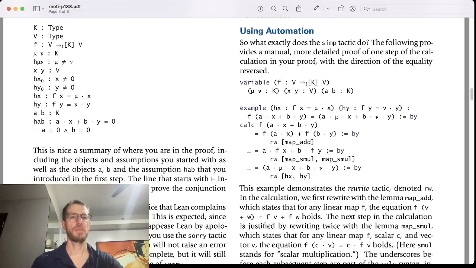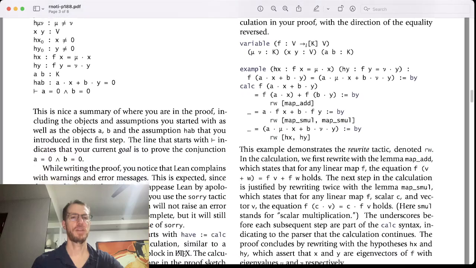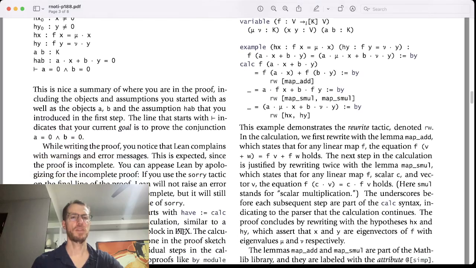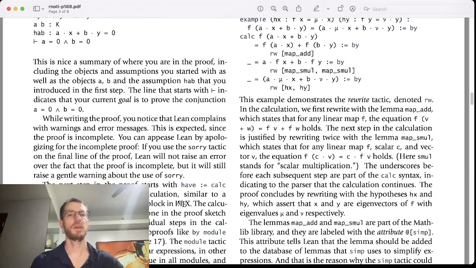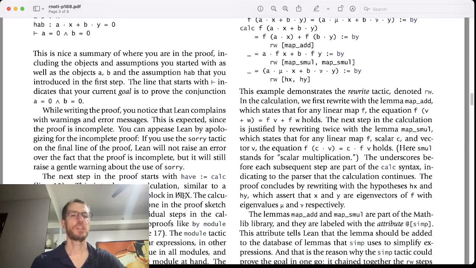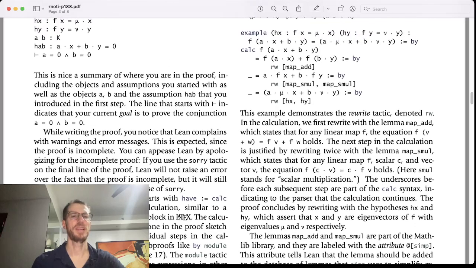K is a type, V is a type, F has type V, right arrow sub L, bracket K, close bracket V, mu nu type K, H mu nu type mu not equal to nu, XY type V, HX0 type X not equal to 0, HY0, Y not equal to 0, HX type Fx equals mu dot X, HY, Fy has type Fy equals nu dot Y, AB has type K, HAB has type A dot X plus B dot Y equals 0, turnstile A equals 0 and B equals 0.